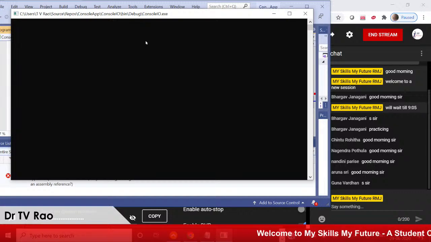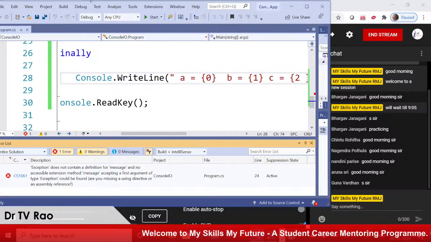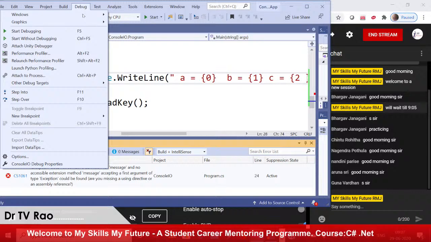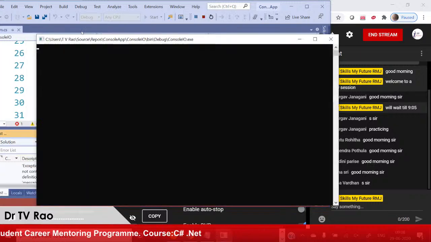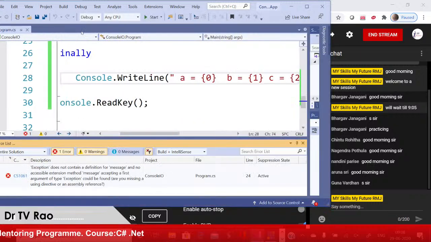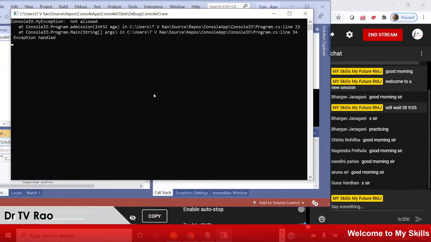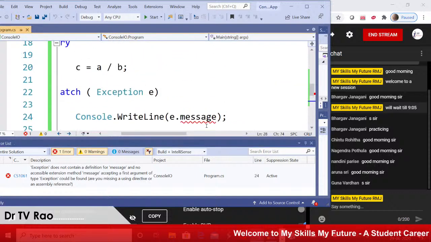Asking for A and B values. Say A value. Some issue here.